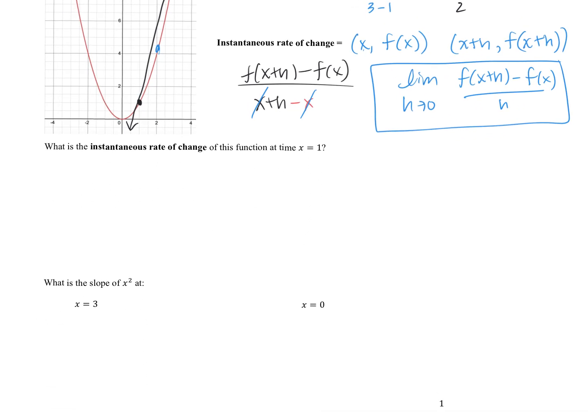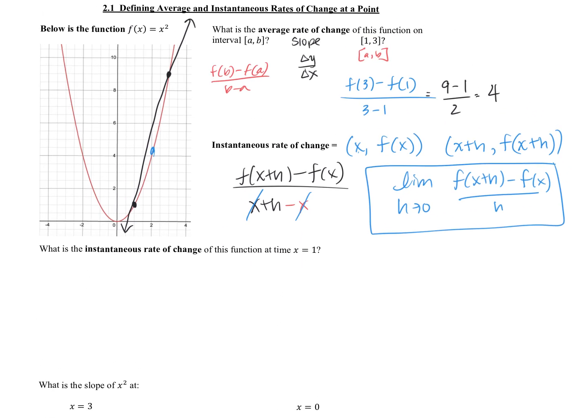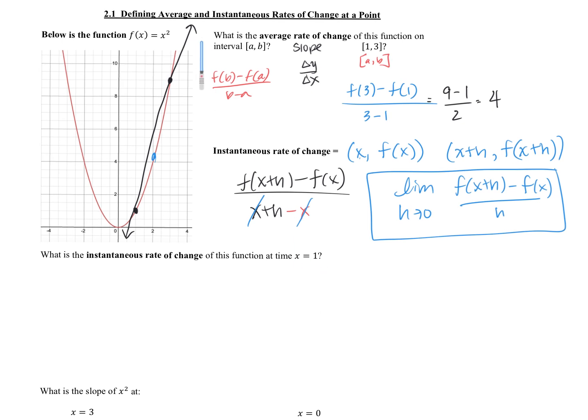What is the instantaneous rate of change then of this function when x is 1? So I found the average slope was 4 between 1 and 3, but I want to know the actual slope at 1. You guys, looking at the picture, do you think the actual slope will be bigger than 4 or less than 4? Less than 4, right? Is less steep? Okay, so here's what we're going to do. You guys, the function when x is 1, then we're going to plug that into my function to get my y.